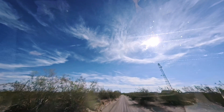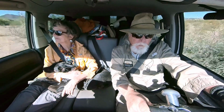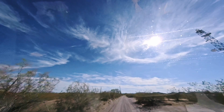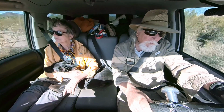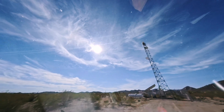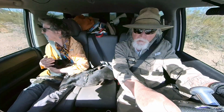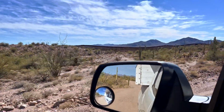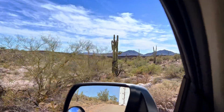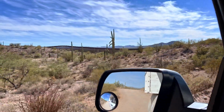All right, so up ahead here, you can see almost straight ahead this tower, which we're assuming is some border patrol installation. Probably has some infrared sensors, motion detectors, who all knows what. Now they actually even have a propane tank there, so they must run a generator if they don't get enough solar, because that's a pretty big solar array there. Well, there are your tax dollars at work. Border wall. Pay attention, John.